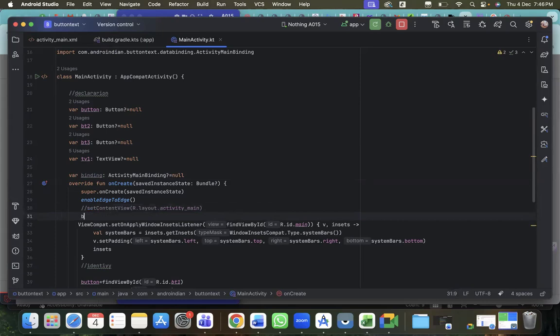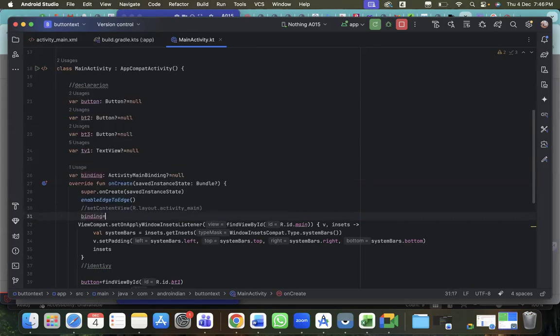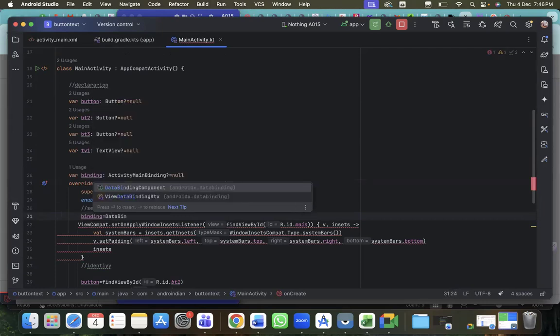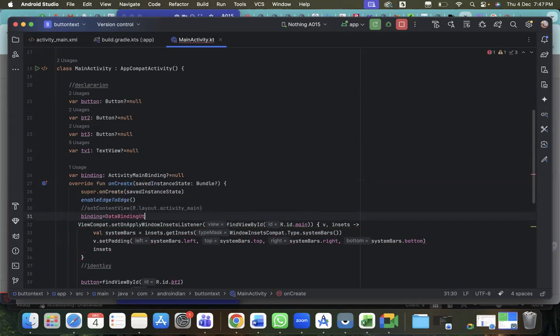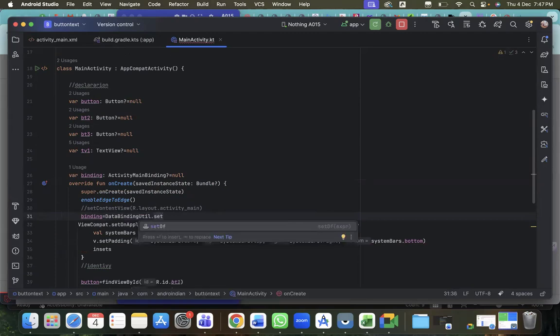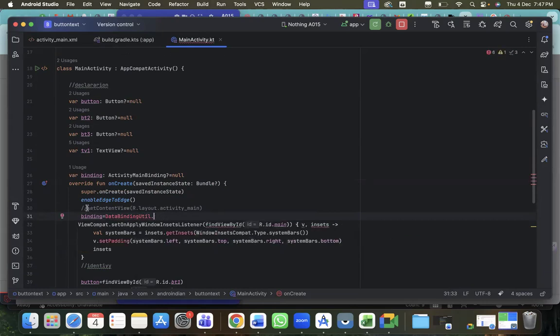We have to add that here as it is. Within this setContentView, we now have to add one more this.